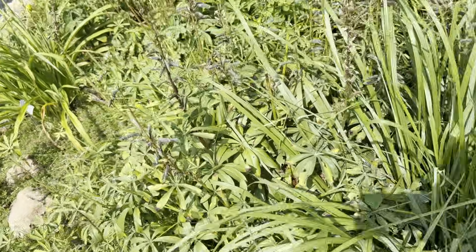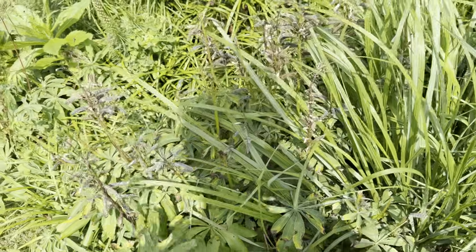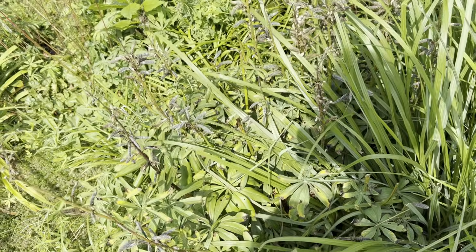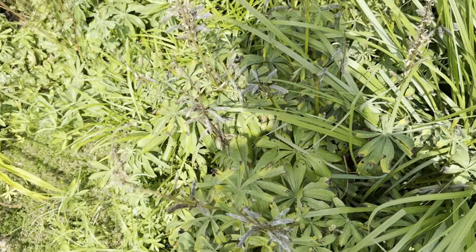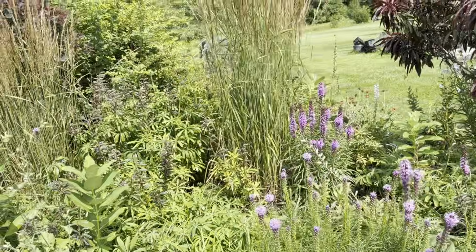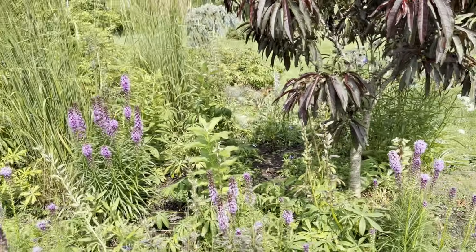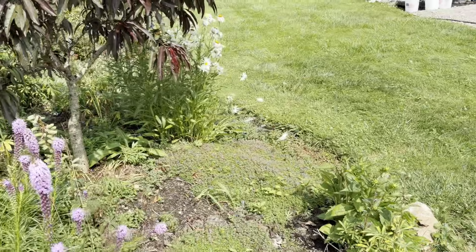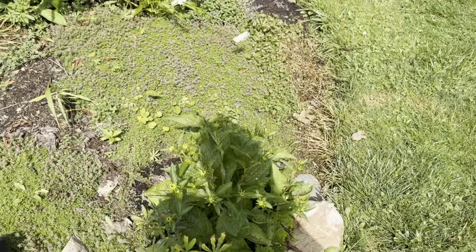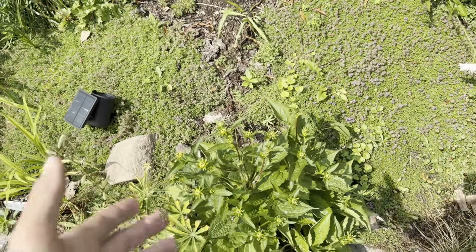And I've already trimmed the flowers off of this lupine, which is somewhat of a biennial, or it lasts like 3 to 5 years, 2 to 5 years, they say lupine does. And lupine, if you watched any of my videos earlier in the season, you'll know that I didn't plant a single lupine other than the first plant. And those spread like crazy. I've got thousands of seedlings on this mound.